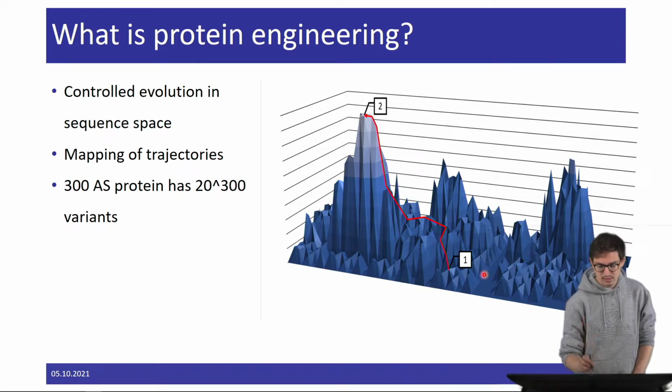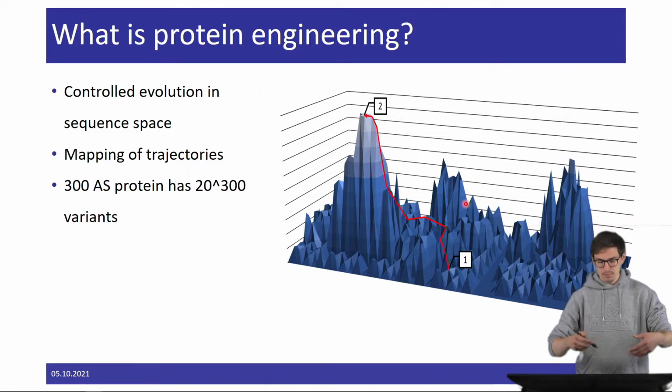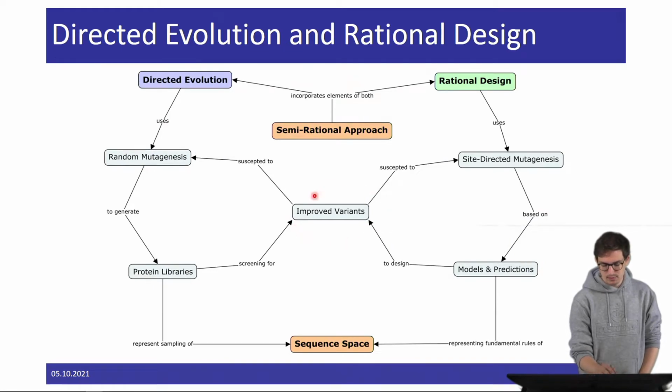But it's not that simple. As I mentioned earlier, you could also generate better variants after you have some sort of decrease in activity. You have to keep that in mind. And then you would say, okay, these variants were very good. Now we start again. We do a sampling from this position, we do a sampling from this position. And so you gradually march your way through sequence space to try to find improved variants.